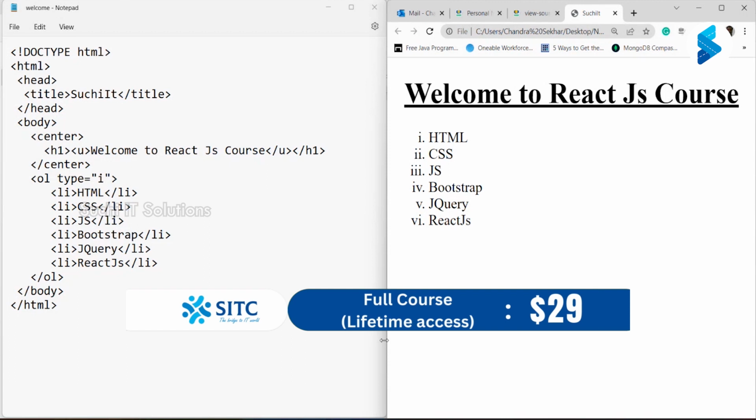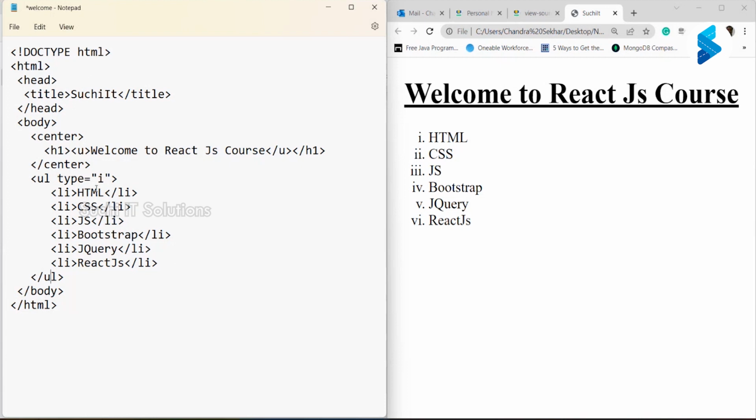Okay. Again, we are going to see this is the ordered list, right? Again, go back to the unordered list. I'm going to specify here, type I'm going to change. Here, by default the type is circle, right? We are going to use square. I'm going to provide square. Save it and refresh. We are going to get what is this one?